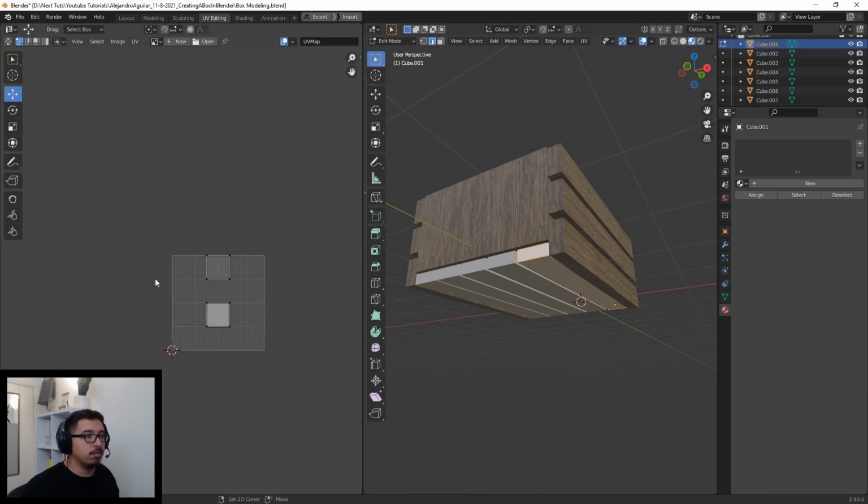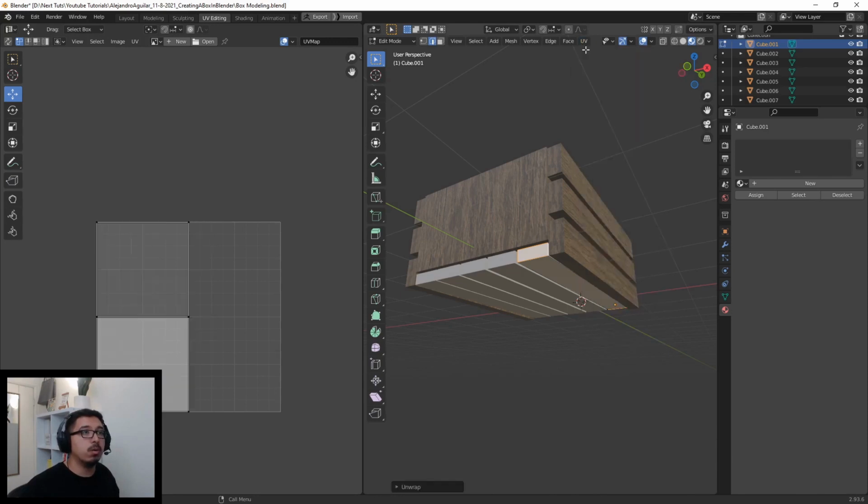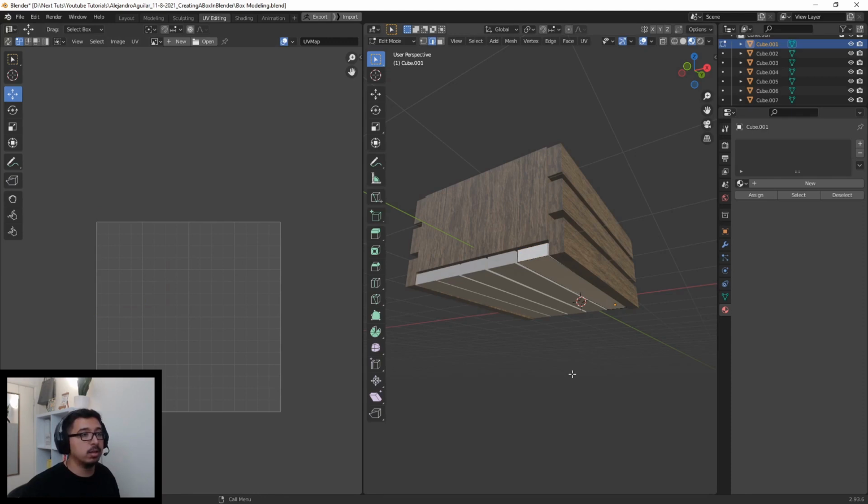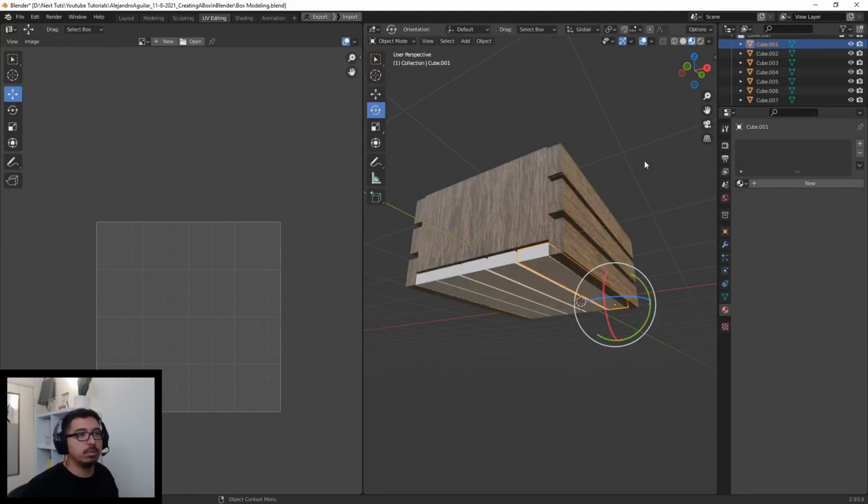So let me focus up here on the UV editor. Now I'll go to UV, Unwrap, and now we have our pieces unwrapped. So with that, let's move this piece up, and then, oh, we need to apply our texture again. If you haven't already, you can apply your texture within edit mode or object mode. But for right now, I'll go back to object mode. I'll make sure this piece is selected.